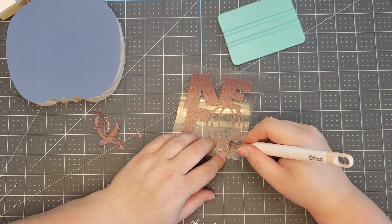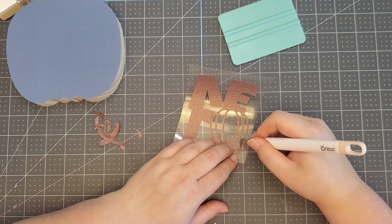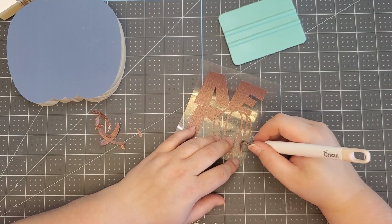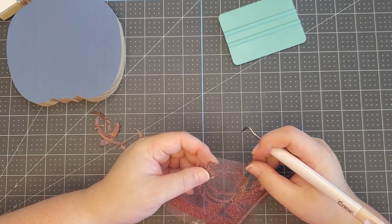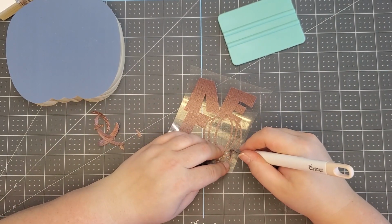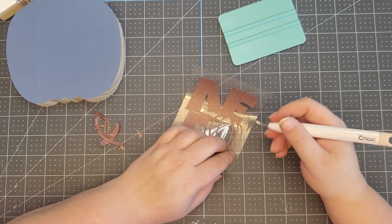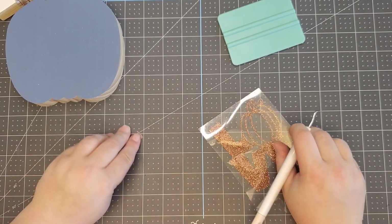And unfortunately, I don't have this up on my computer right now, so I can't remember the parts that you peel off, and I think there's a little center there, but I think it might be just too small. I'm just moving my weeding tool over to see if I can peel it. Nope, I can't. So we'll just leave it as is.